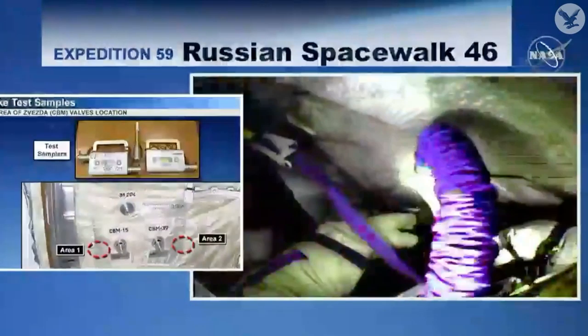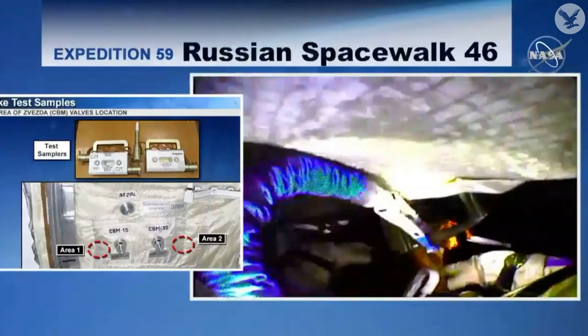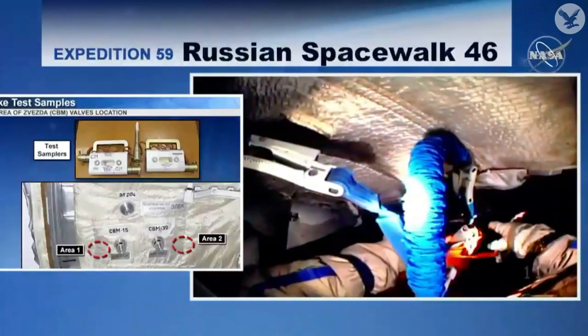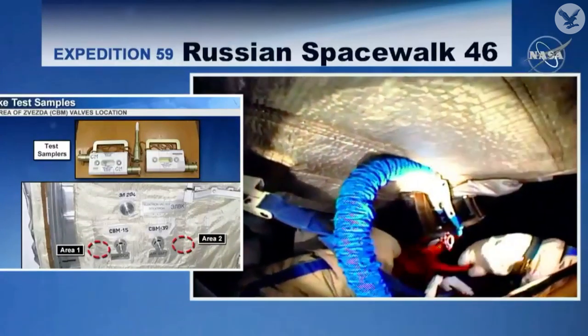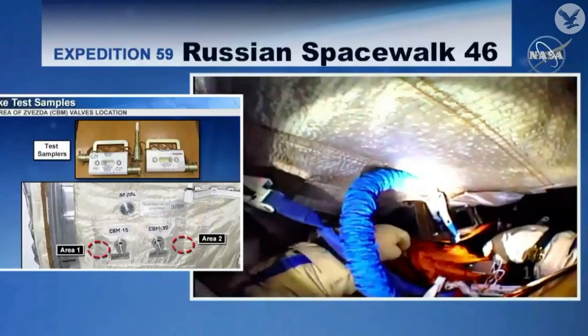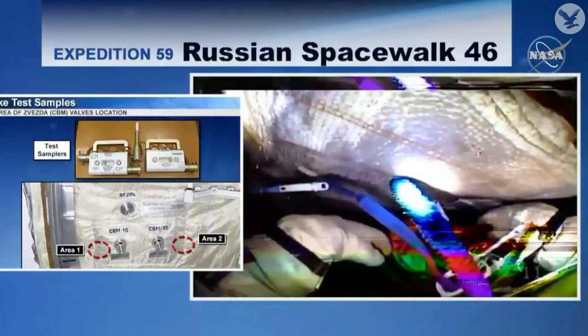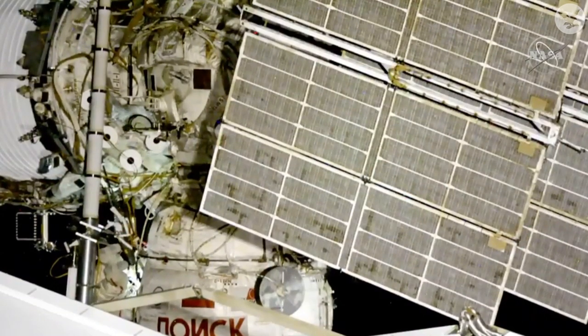Almost all of today's work has been in the vicinity of the Poisk module, which is mounted on the space-facing or zenith side of the Russian segment of the International Space Station. It is believed that the repositioning of the plume impingement experiment may not have been fully repositioned to the correct orientation, but the Russian flight director at the Russian Mission Control Center in Korolyov told the crew to move ahead, continue on the timeline, and not worry about completing that task as of this moment.